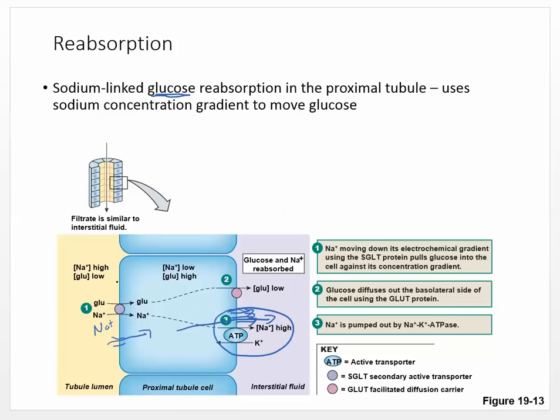Okay, so all you have to do then is just say, well, sodium, that concentration gradient of sodium, is going to pull glucose, and that's a glucose transporter. Okay, and so we have a bunch of these all along the proximal tubule, and they're all trying to pump glucose back here, and then once the glucose gets pumped in here, then the glucose will leave the other side, okay? Because it gets built up in here, all these glucose molecules, and then there's a concentration gradient, and then it moves to the other side, okay?